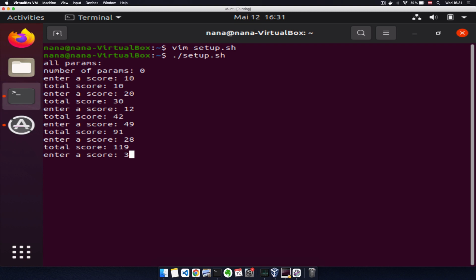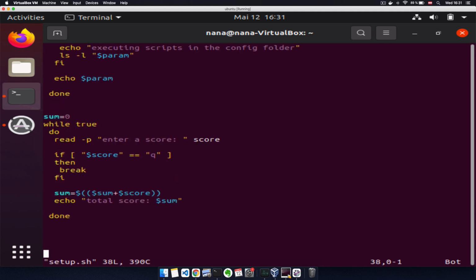And it will run over and over again until we actually type in Q instead of the actual score. And if I execute this, the program will end because we have a condition inside that checks for input which is equal to Q and then breaks the loop. So the program will end there.